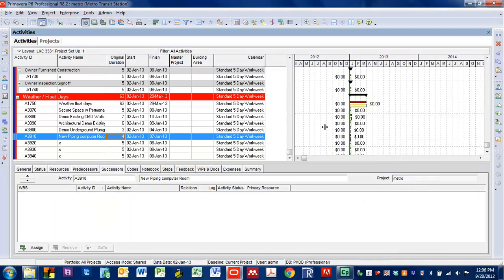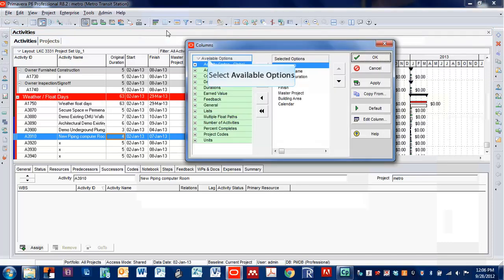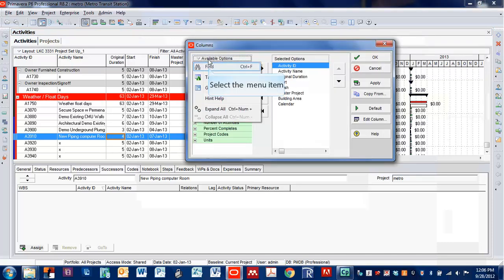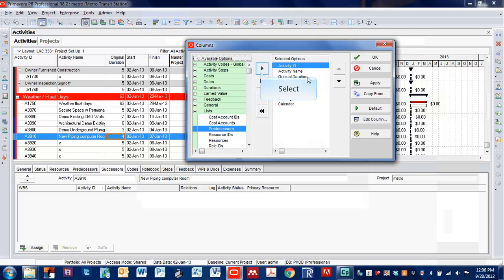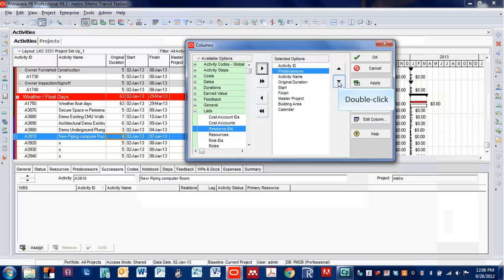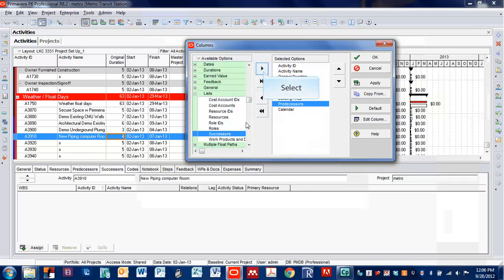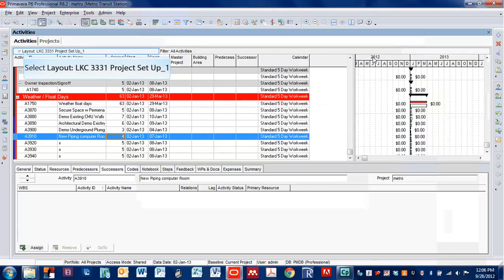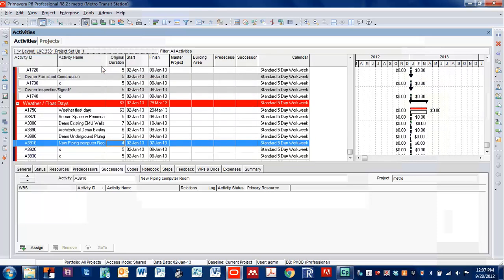Now let's say that I don't want to have to go down here to always have to do that, so what I'm going to do is I'm going to expand this window, and I've decided I'm going to add columns. Now if I don't know where it is, I can hit the find button, and it will take me directly to that. It's under the lists, but I never remember that. So I'm going to come in here and I'm going to put it next to last, and then I'm going to come down here and I'm going to take successors and I'm going to put it right below there, and I'm going to hit apply. Okay, now before I forget, I'm going to come up like the last video and do layout, save. So it saved my current layout.